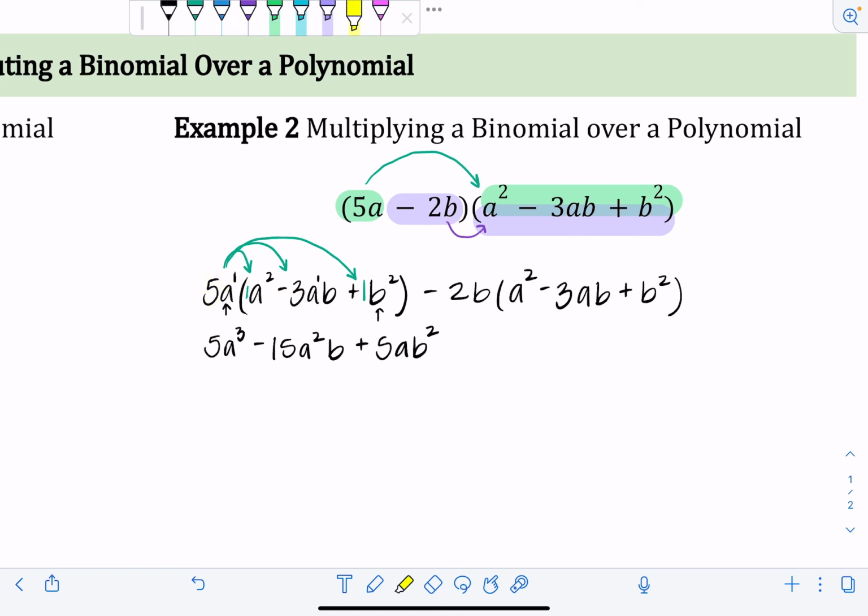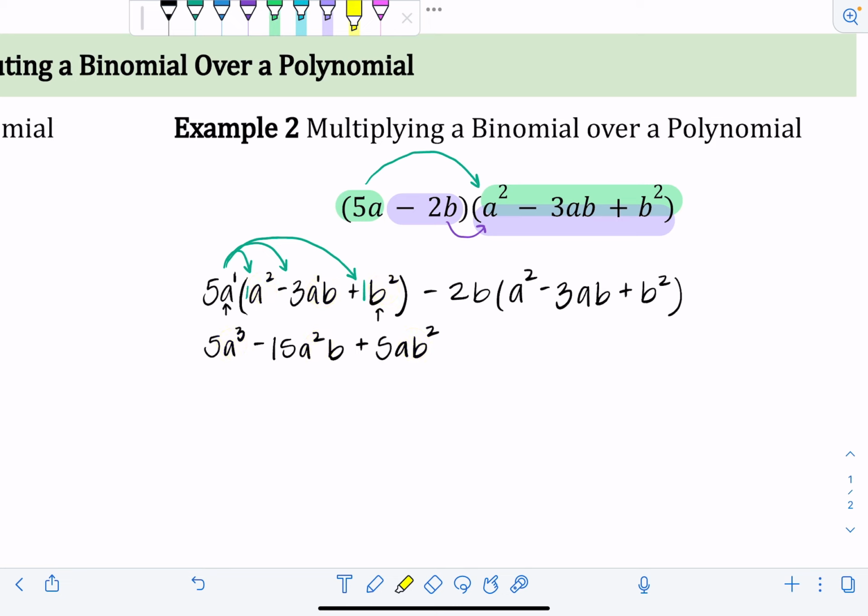And then for the variables, all of the original terms went up by a power of a because I was multiplying an a to the first power. So all of them should increase by a power of a. A squared became a to the third power. A to the first power of b became a to the second power of b. Notice the b didn't change, just the power of a did. And then b squared became ab squared, just like an a got added in there.